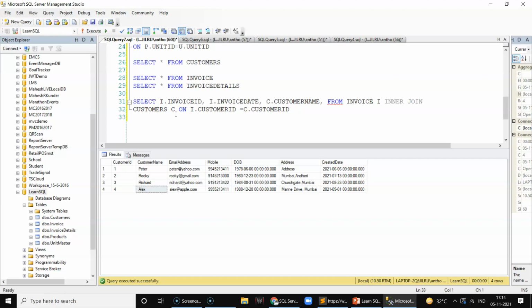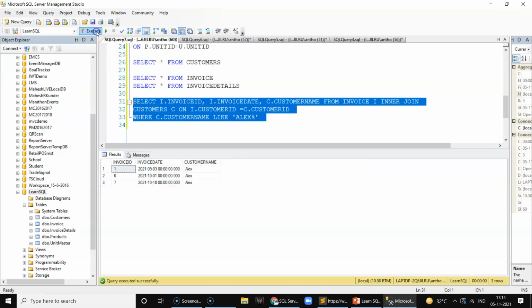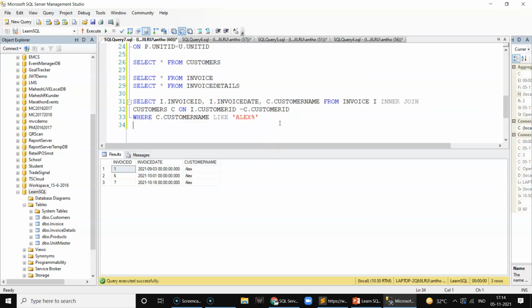Now we say where condition. C dot customer name like, I say Alex. What this will fetch me is all the orders of Alex. So 3 orders of Alex are fetched using this inner join and the where condition.